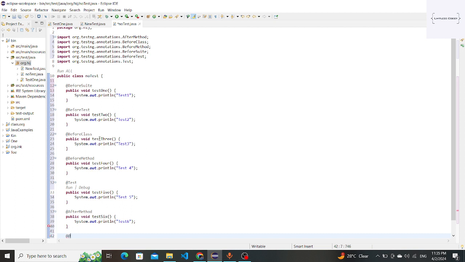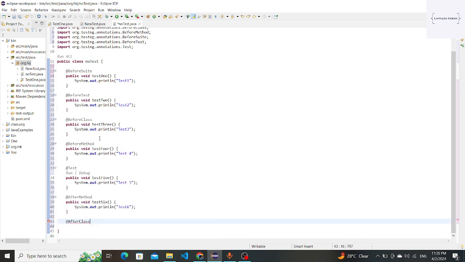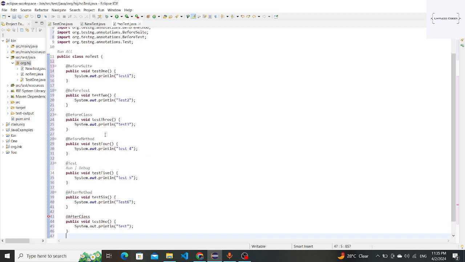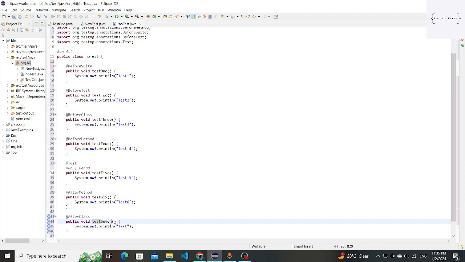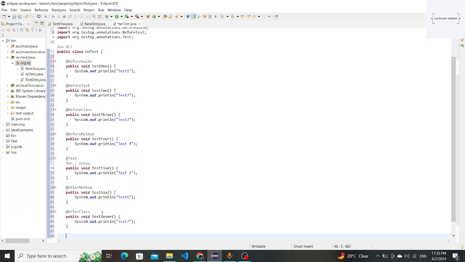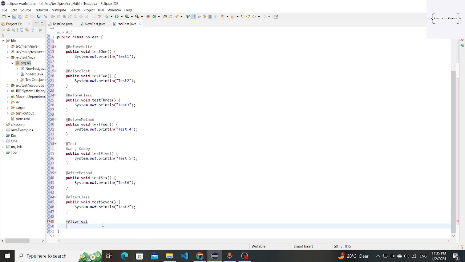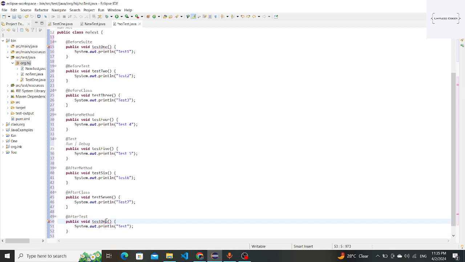Okay, after class. Then I'm going to introduce the new annotation, which is after test. Yeah, this is after test, which is 8, right?